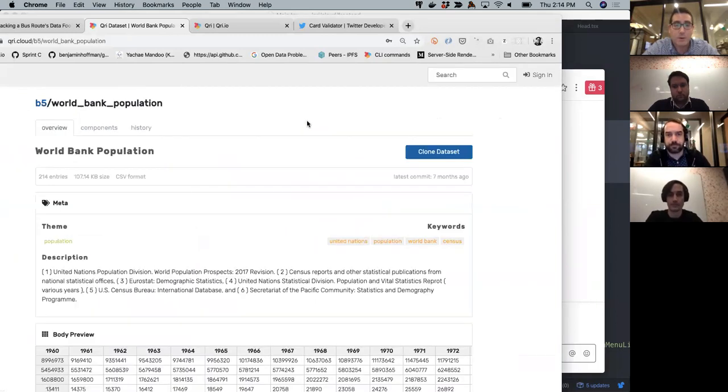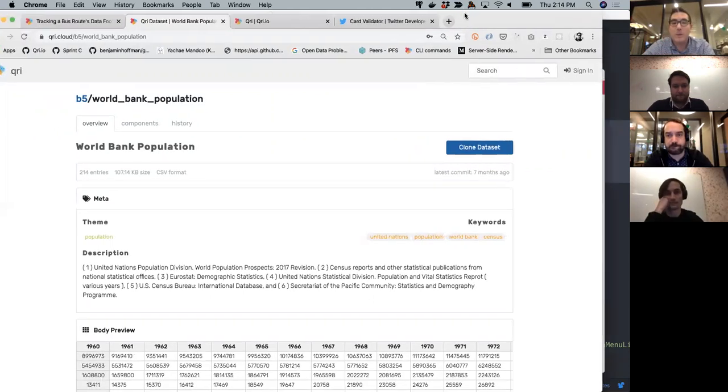Oh no, I lost it. Anyway, so it's inside a script tag, and it's inside all of our dataset pages, and now those are, in theory, discoverable by Google Dataset Search, and we hope to see Query Cloud results showing up there as soon as the bots come and check out Query Cloud. So that's all I've got to share.